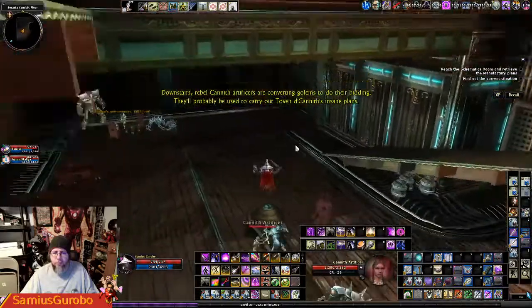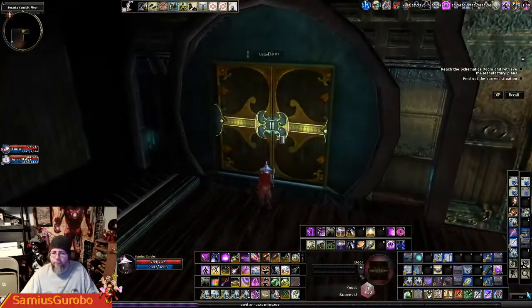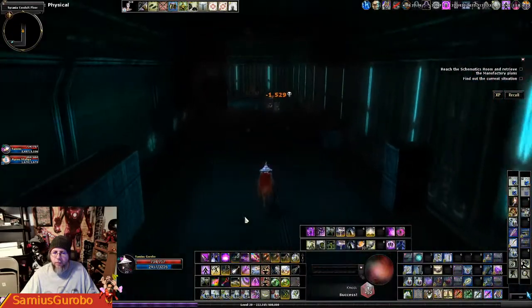Downstairs, rebel Cannith artificers are converting golems to do their bidding. They'll probably be used to carry out Tobin de Cannith's insane plans.